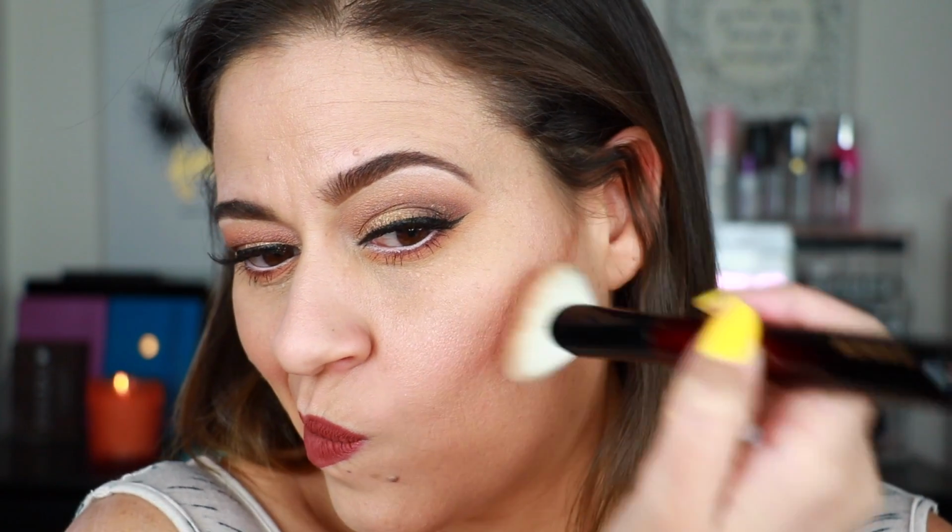So here's a swatch of the shade Saddle on my medium skin tone. It's a little bit more cool tone than I would have thought, but when applied to the skin, it comes on quite warm. Now the bronzer is a very smooth powder. It feels creamy to the touch, and it picks up really well on pretty much any kind of brush. I had no trouble applying it. I used a brush that was a little bit dense and it applied a little heavily, but it blended out beautifully.